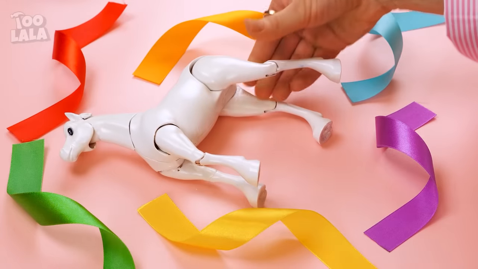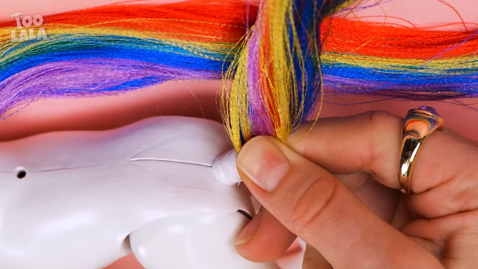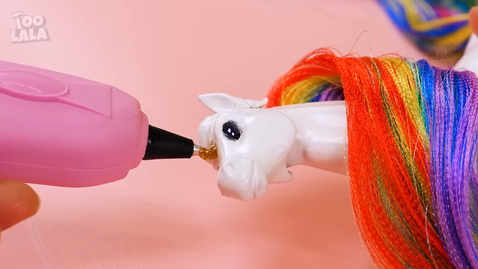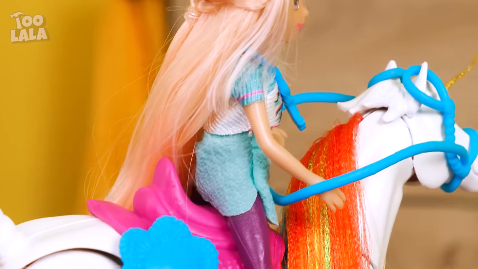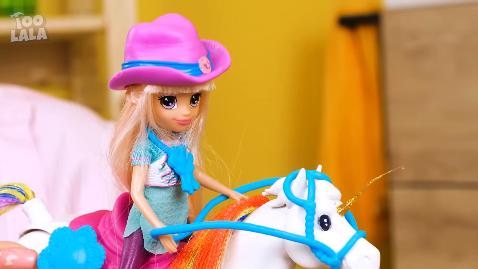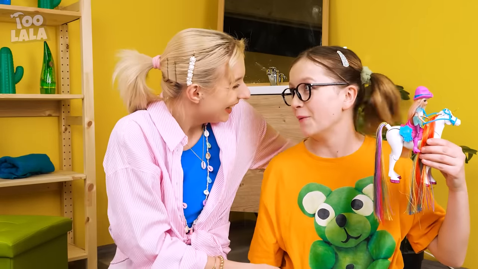Let's turn his mane and tail into rainbow colors. Lastly, add a golden horn. Check out this unicorn. She's ready to ride along the rainbow with Barbie. Yay! Wow! It's so much better than a horse. Thanks, Mom.